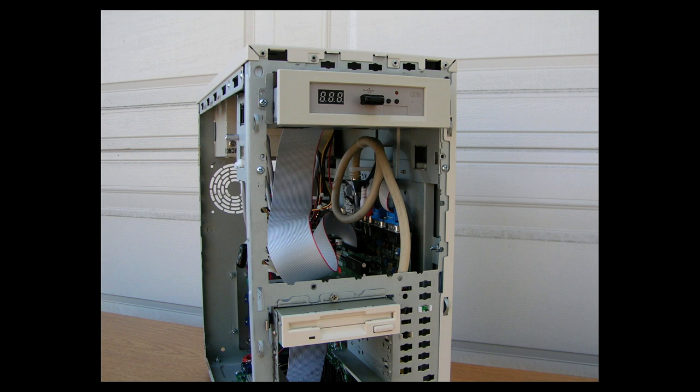This computer, because of the way it's done, the Control-A-A will not work on the keyboard, but you don't really need that. All that does is it activates a reset circuit that is on the Amiga 500 motherboard. And you can do the same thing with two wires going to a momentary switch, or in this case the reset switch. You hold the switch in for 5 seconds and release it, and it resets the Amiga, and it works very well. It basically does the same thing as if you pressed Control-A-A.